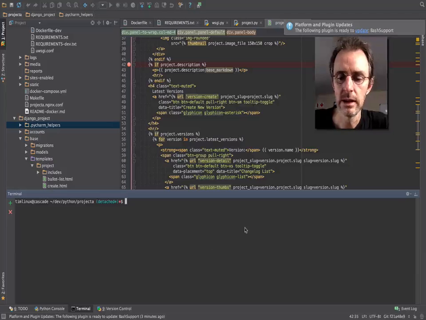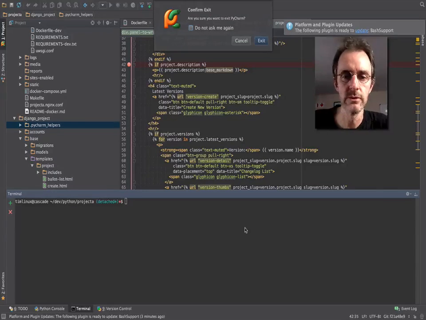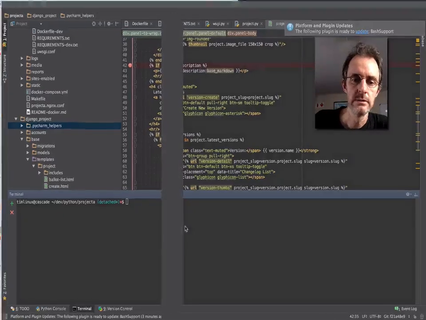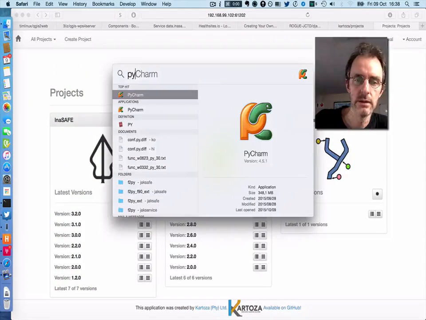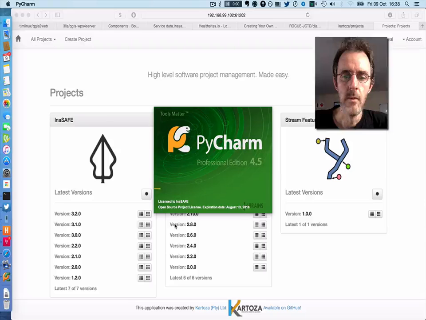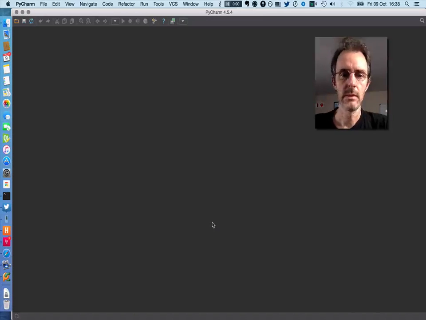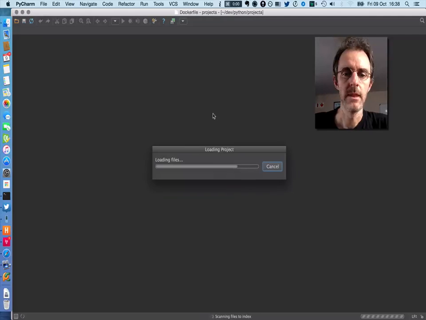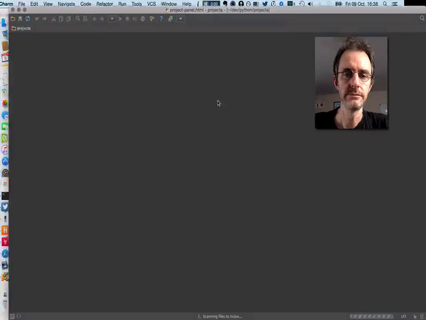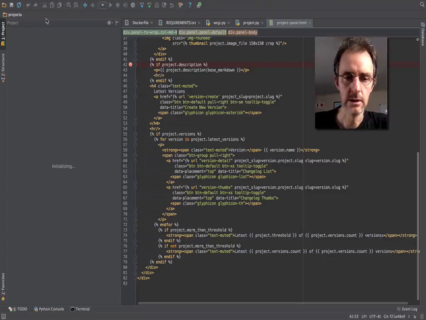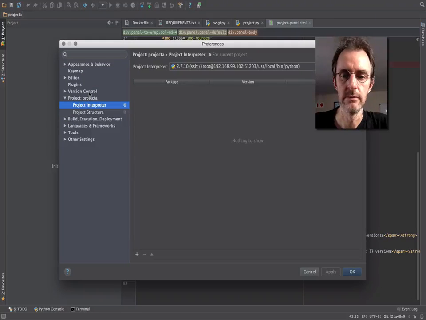Again, it's a bit buggy, so I have to restart PyCharm afterwards for it to work properly, I think. So I'm just going to close PyCharm and then open it again. Okay, and now I'm just going to look and see if it's picked everything up. It should be listing all the packages here. It doesn't always do it, and I don't exactly know what the reason is.